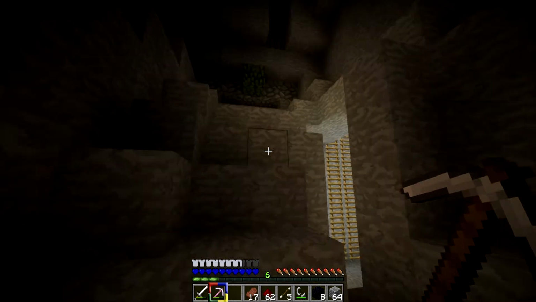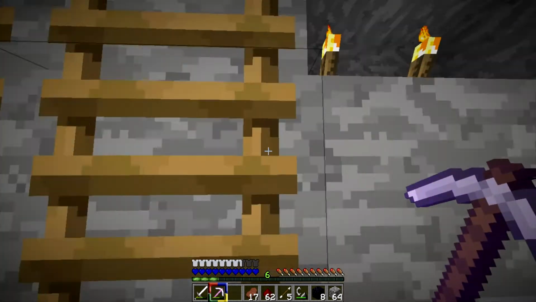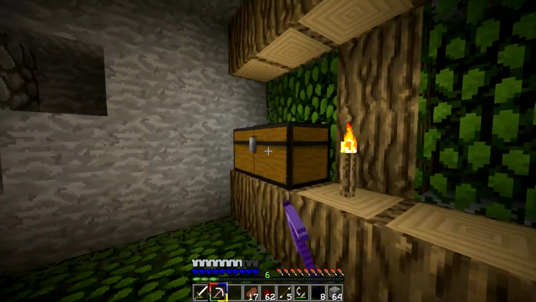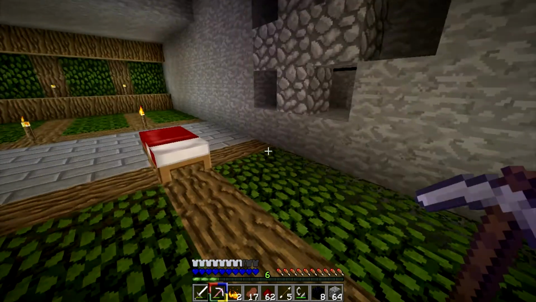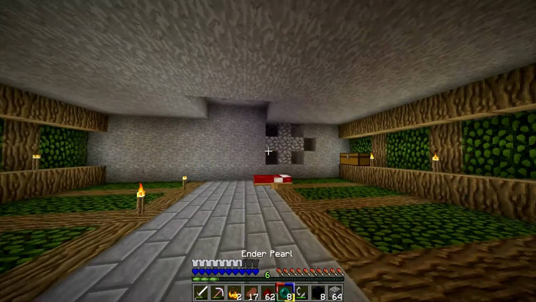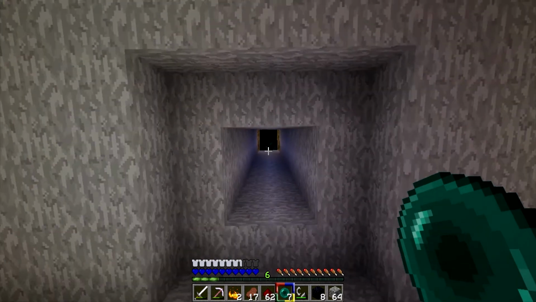There's our base wall for the upstairs. So let's go ahead and make this little thingy. What's it freaking called? The thing. Ender chest. Don't worry, guys. I don't need your help. I know words. Let's jump.